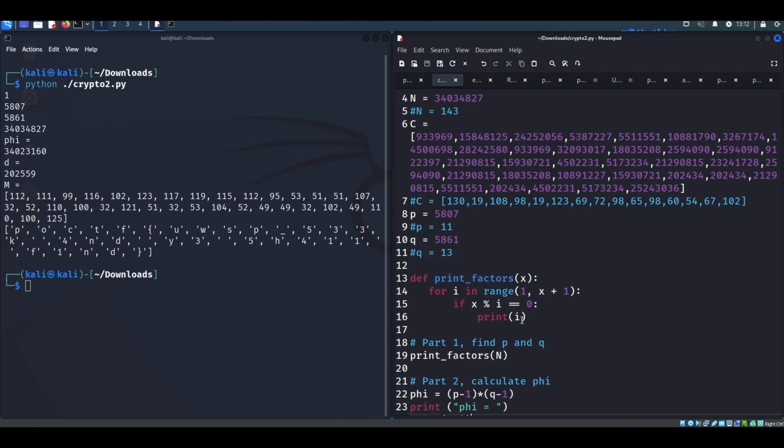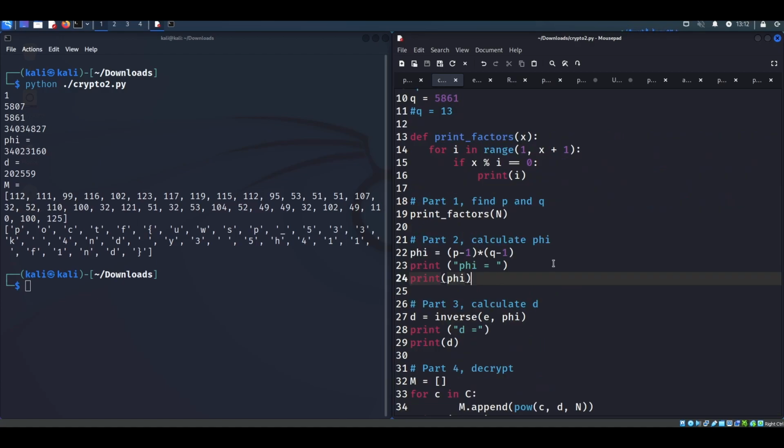And then we can use that to derive our private key. It would be the inverse of that. And then we have M, which is our message. RSA doesn't encrypt characters directly. We have to encode them in some fashion. So we just encode them into decimal format, and then we just convert them back after we decrypt into the ASCII character. And there we have our flag.